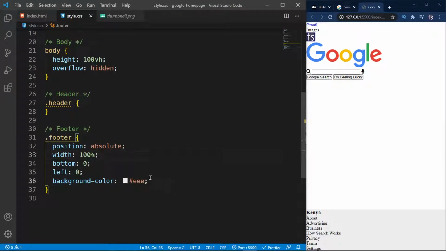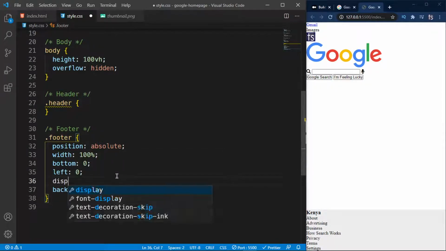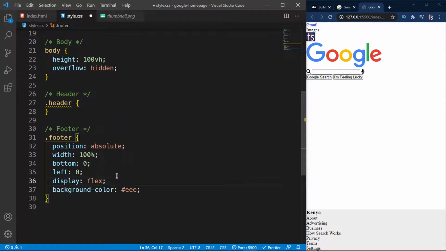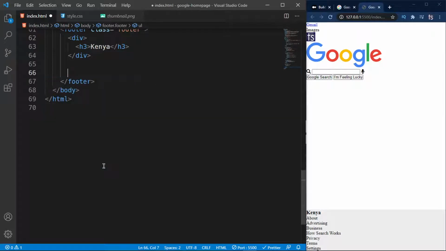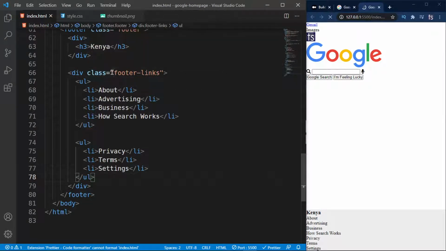And then right below this, I can say display flex. Let's see that. That's not what I wanted. I need to add another element here on these two ULs. I'm going to give this a div with a class of footer dash links like that, so that I can go into footer links and then display this as flex.